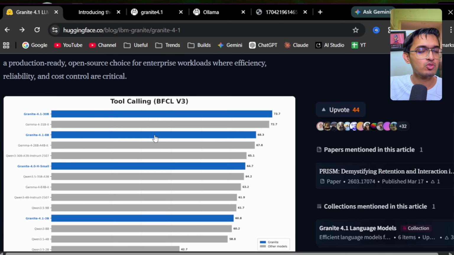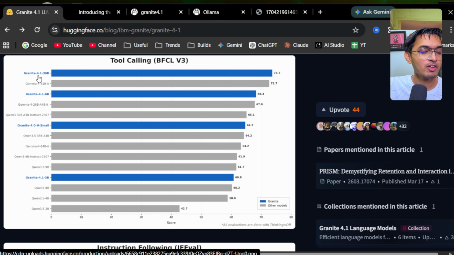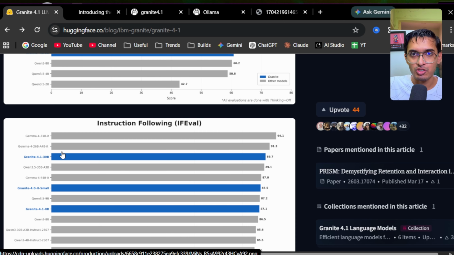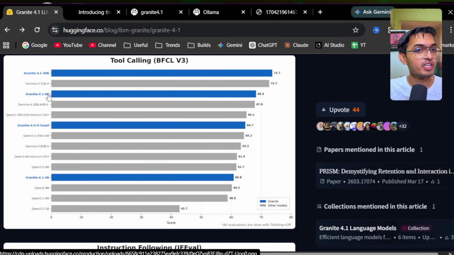Compared to the leading open source models of Qwen and Google Gemma, the Granite 4.1 30B outperforms everyone in the tool calling benchmarks, and in instruction following it ranks third among all the different models. The key thing to note is that in tool calling, the 8 billion parameter version is outperforming the 26 billion or 30 billion versions from Gemma or Qwen, which means these Granite models pack powerful performance in a very small package. So it proves that high quality data curation can make a small dense model punch way above its weight class.